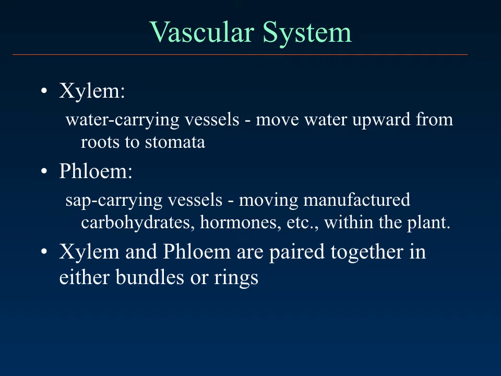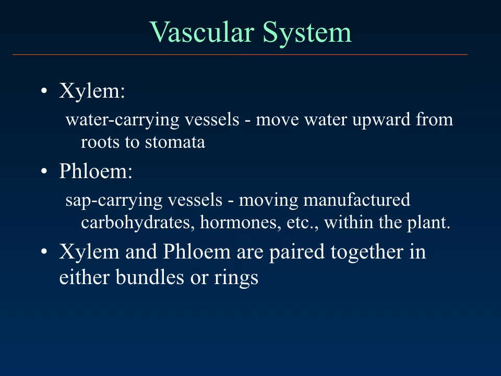There's names for the vascular tissue. Lumpers, sorry, it's important to know this. Splitters, I know this is a great thing for you. Xylem, X-Y-L-E-M, not Zexlium or whatever you want to say. Xylem, kind of like Xerox, that X is a Z. Xylem is the water-carrying vessels that move the water primarily upward from the roots to the stomates or the pores in the opening on the surface of the leaves.